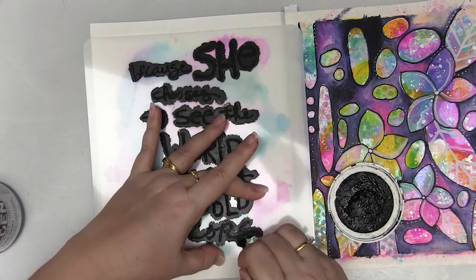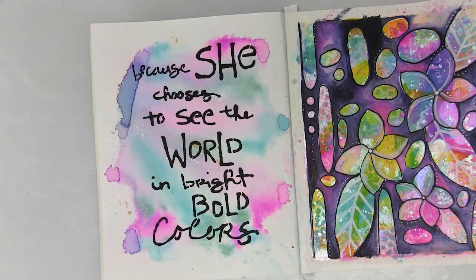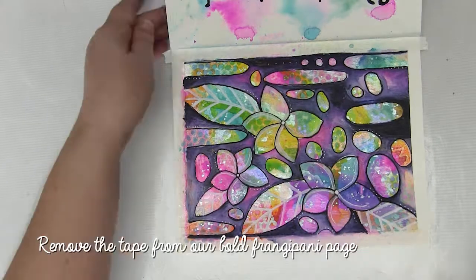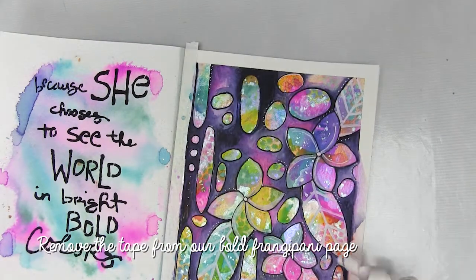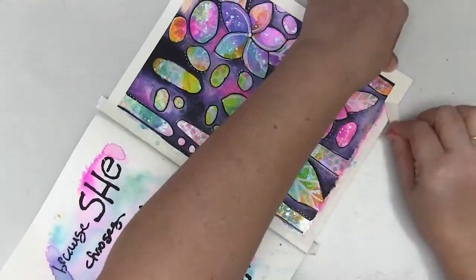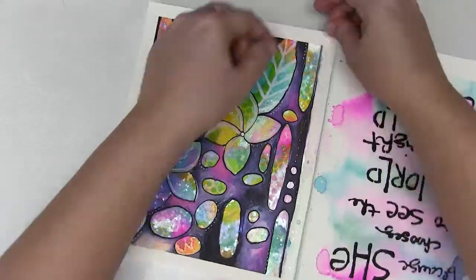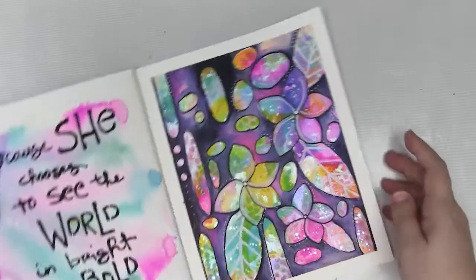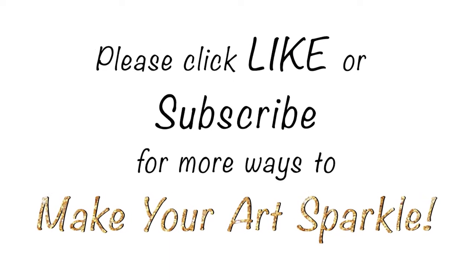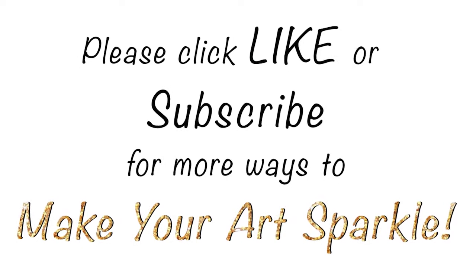Now all that's required is to take that tape that we added before we did any colouring off the page, and what you'll find is this creates a beautiful bright white border and really brings those two pages together. Makes a really big difference. And there you have it. We have a finished page, which is dark and bold, but still vibrant and bright. I hope you've enjoyed seeing how this journal page came together, and I'll be back with more soon.